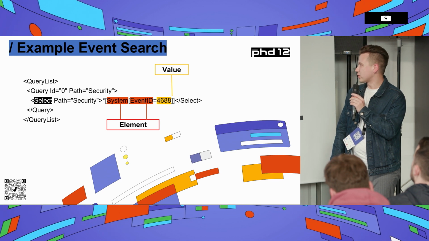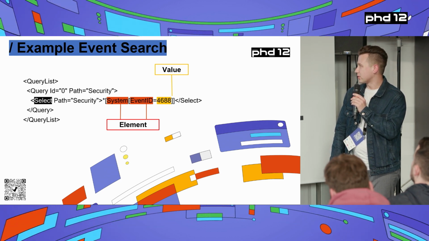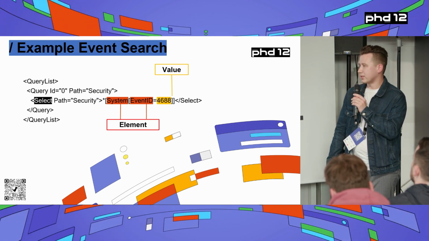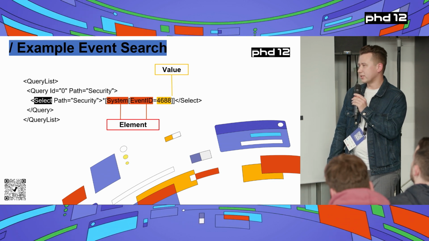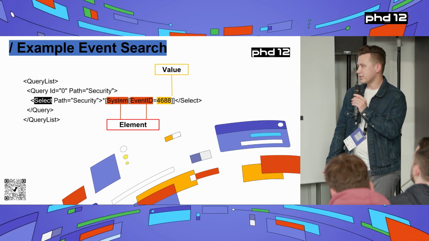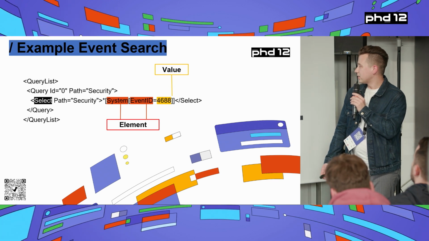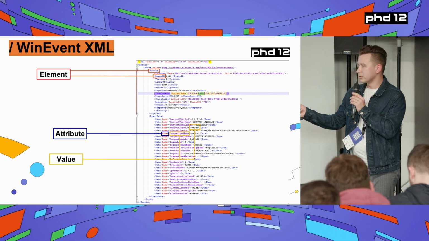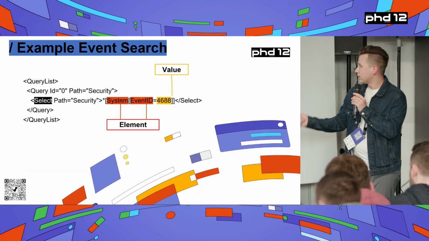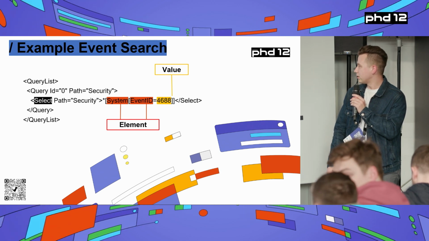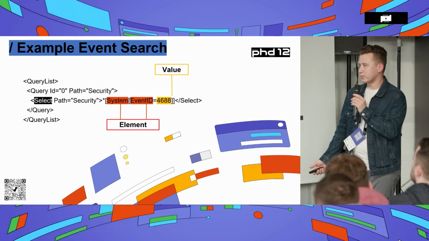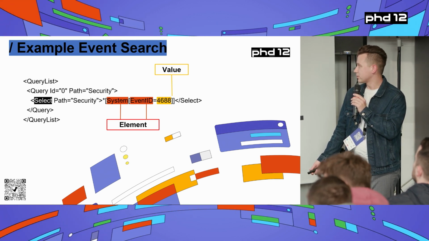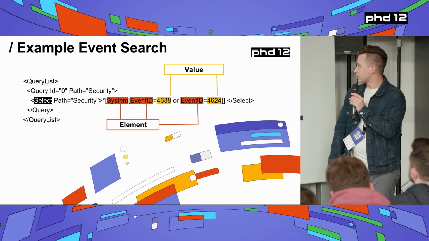And here is an example of event search. We need a keyword that's responsible for the beginning of the query. Query ID means that we are beginning from the first one, and there are 2 operators, select and suppress. Select is responsible for selection, and we will touch upon suppress later. In this example, we see that System is the first keyword, which is the root of the section. The next one is EventID, and we specify that its value is 4688, which will yield us all the launched processes.